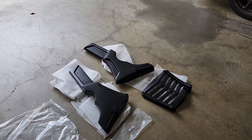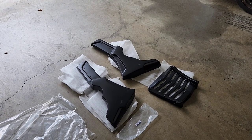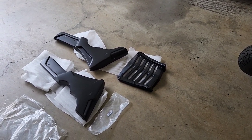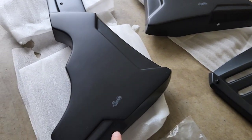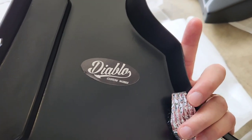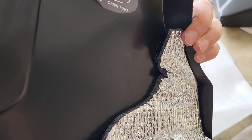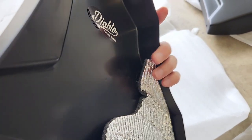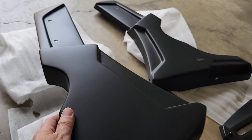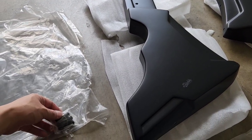When you buy these parts, there is a string of copies or replicas available on eBay, AliExpress, etc. The reason I decided to go with the genuine item is because I didn't want to have any fitment issues. When you have a look at the genuine parts, you can tell that they're genuine because they are stamped. They also have the decal, and they come with heat reflective tape and absorption matter to prevent the plastics from warping. You'll also see that the fit and the finish is super good. Everything is like an original mold piece, so there is no warpage or bad fitting issues.